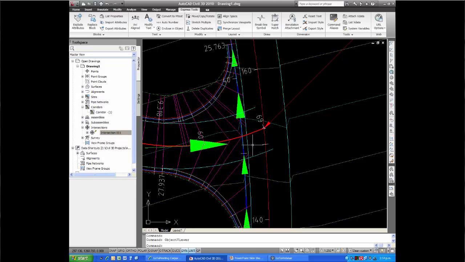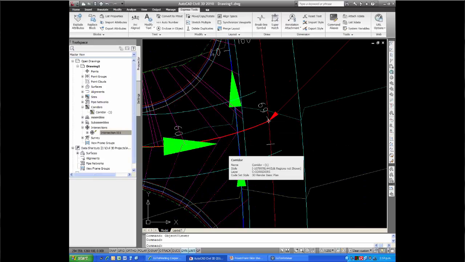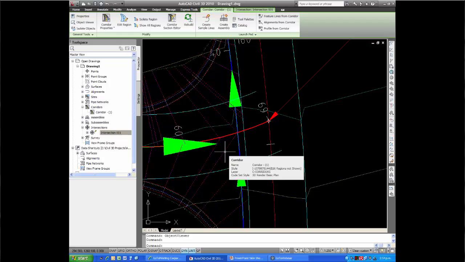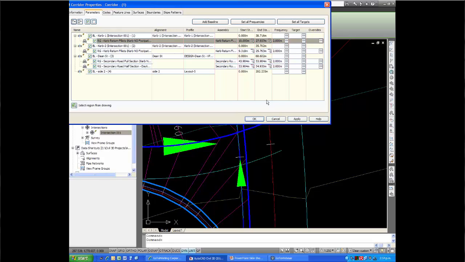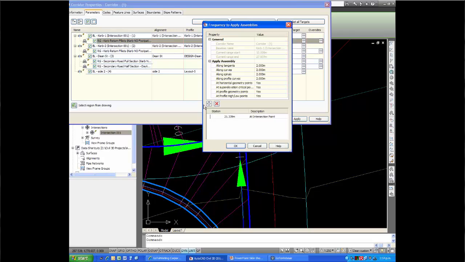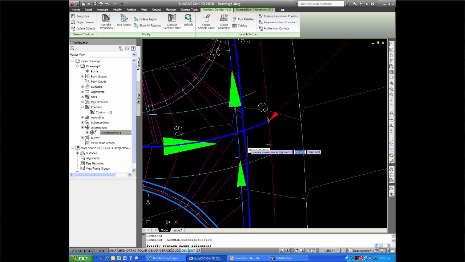The way to do that, again, click on a region in the corridor, go Edit Region. Just wait for you to catch up a bit there. Previously we modified the targets in here, but now we're going to add in an extra sampling frequency. So I'm going to click on the frequency column, click on this little plus down the bottom here, and drop in a new one.